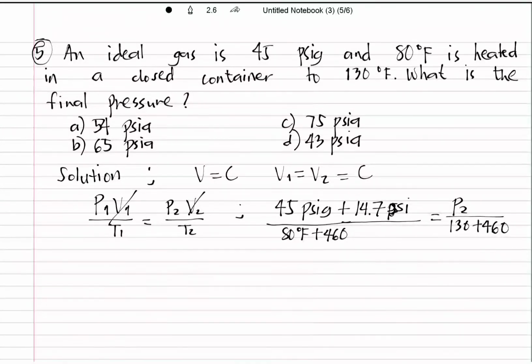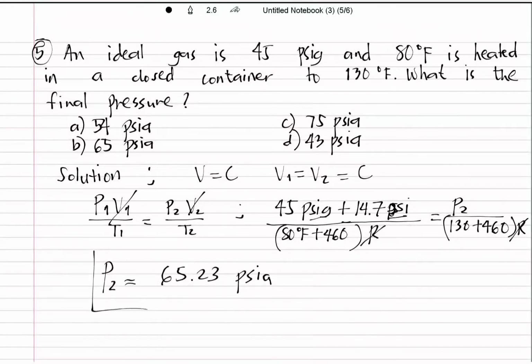Okay? So, ito, nakarankay naman na yan. Ito rin, nakarankay na rin yan. Cancel, cancel. Matira is PSIA, kasi PSIG plus PSI ng ating atmospheric. So, yung P sub 2 natin, pag sinolve mo yan sa calcu, ang lalabas sa sagot mo dyan ay 65.23 PSI na naka-absolute, so PSIA. So, ang ating final answer for this problem, problem number 5, dito siya sa letter B.